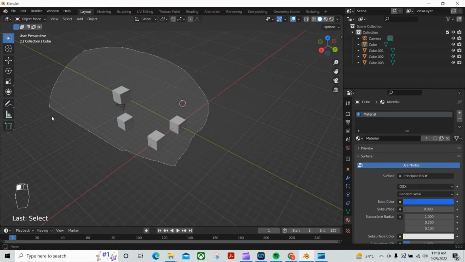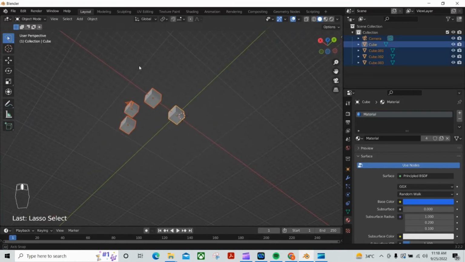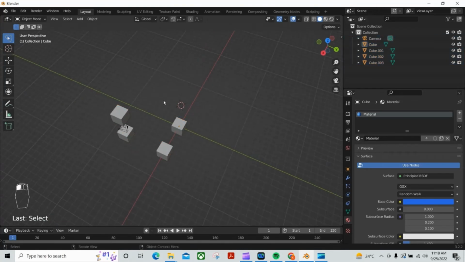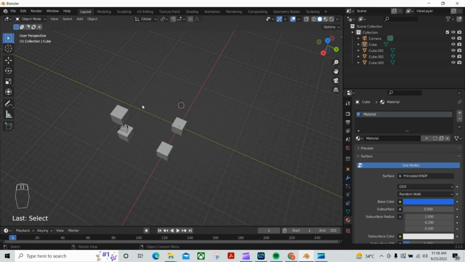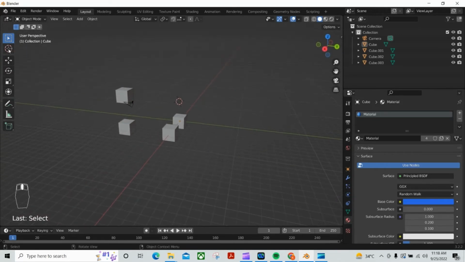This is nothing but wherever you draw, you will be able to select, okay. So most of the time you will use this one only, the select box. So we will keep this select box.